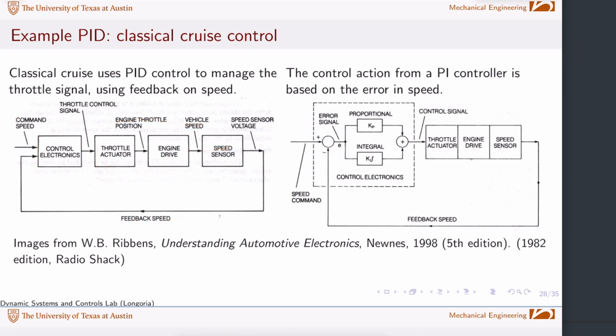And I like this example from this book by Ribbons because he breaks it up. This was the first time I ever saw this when I was a student, and I really liked it. It shows how you break the error up into two pieces like we just discussed. In this one, he's building a PI controller, very classical. Turns out PI control is really good for reducing error. The integral part, think about the integral as kind of looking at the error all the time, and it's trying to reduce that error. So if you've got a difference in speed, it's going to kind of bring the error down to zero.